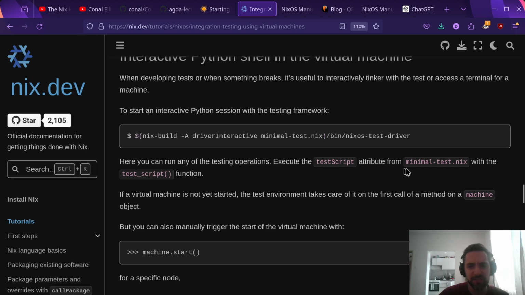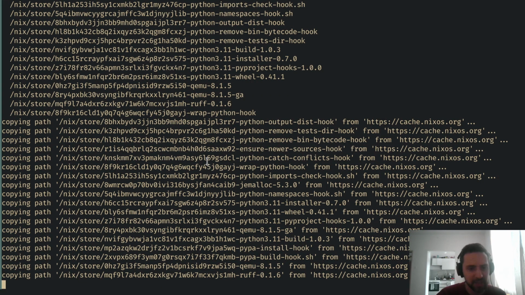Execute the test script attribute for minimal testings with the test script function. Oh, now we can. Now it's going to build it, and then we can play with the virtual machine while it's running. And then I guess you could boot up several machines and test them too.